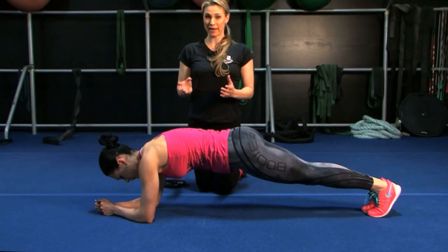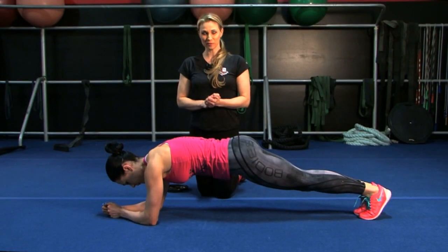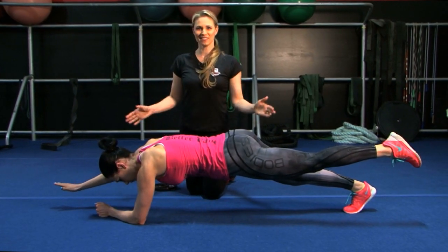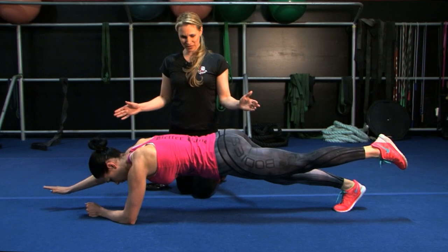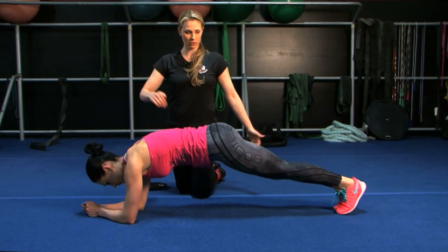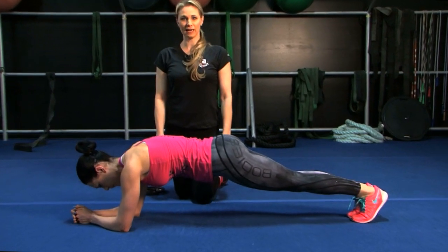It might make it easier if she tries to lift both the opposite arm and opposite leg at the same time. Testing the coordination, right and left brain here, but really lengthening those out, okay? And then you can lift and lower from the opposite side again.